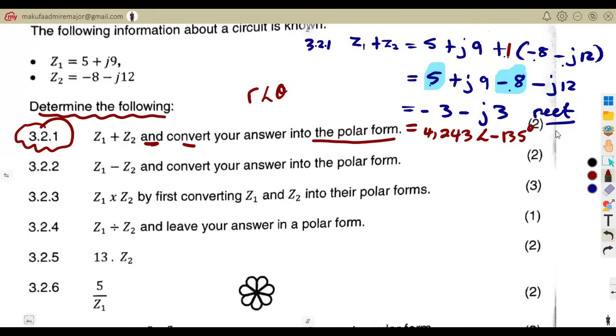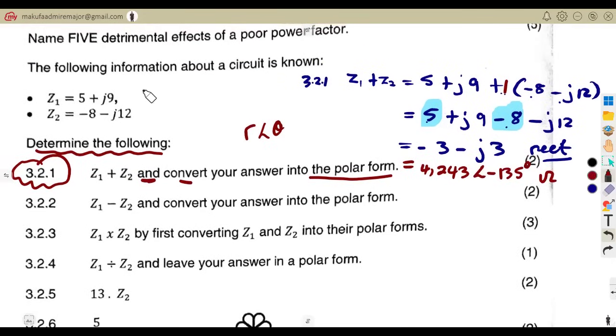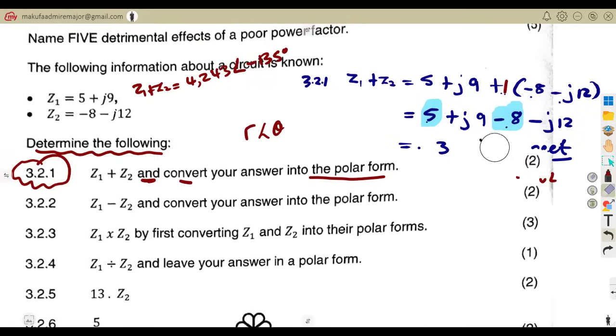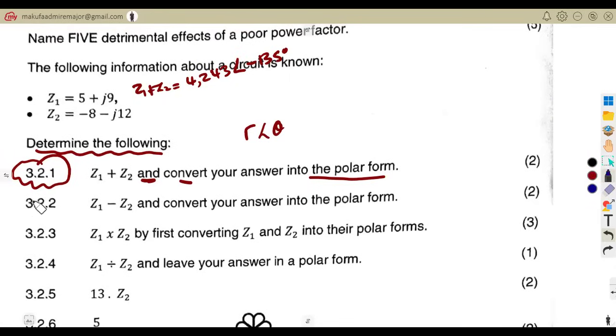So if you add Z1 and Z2, it will give you an answer in ohms. Okay, remember Z1 and Z2, there's nothing that you have affected. So the answer is just going to remain in ohms like that. So Z1 plus Z2, we got our answer in polar form. Just in any case, we might need these answers. Also, remember your answer in what? In rectangular form. But as you can see, these answers are just polar form, polar form, polar form. So it's best that we keep the one in polar form.